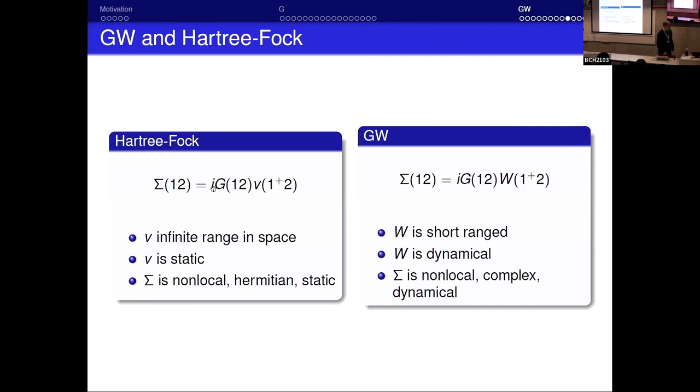And this screening is the first ingredient of correlation that we take into account beyond Hartree-Fock. It turns out that very often, in many materials, it is the most important effect. It's not always the case, but very often, if you deal with extended materials in particular, where you have many electrons that can react, screening is very important. So if you don't take into account the screening, it's likely that you are not going to describe well the material of interest. Possibly it's not the only correlation effect that you have to take into account, but very often it's very important.